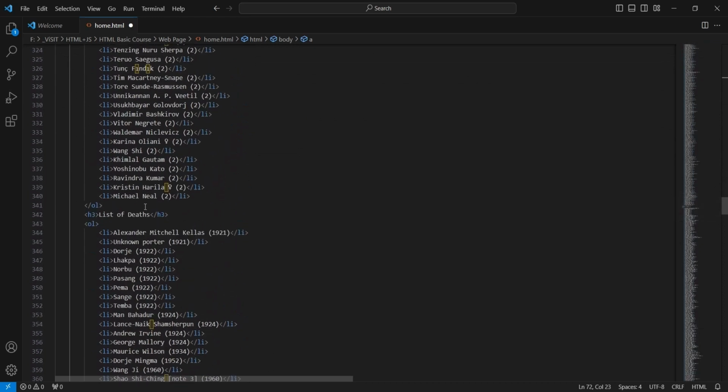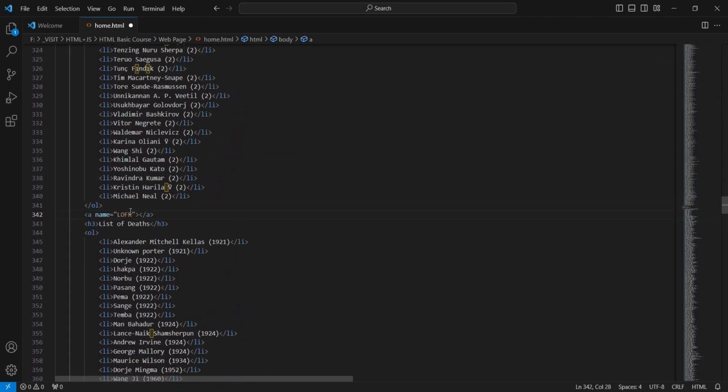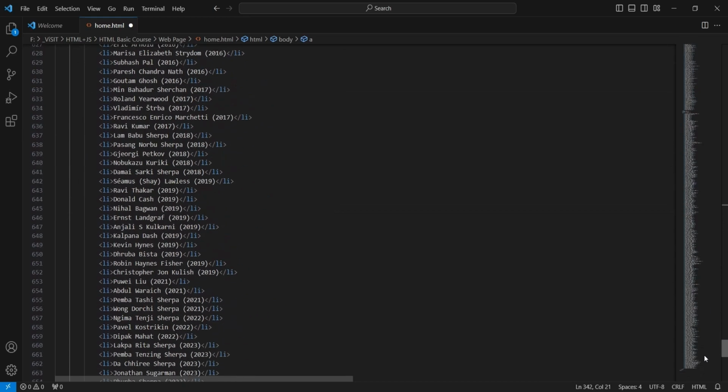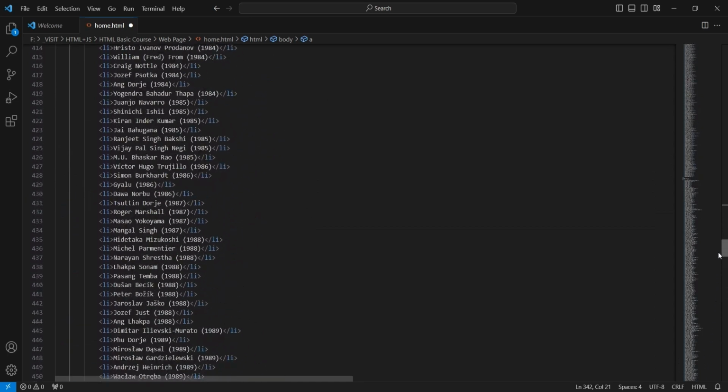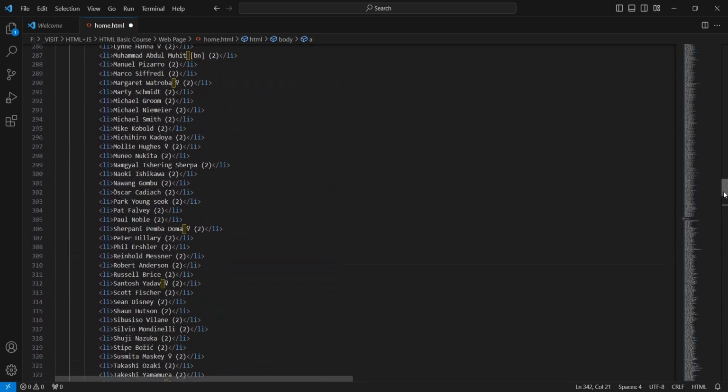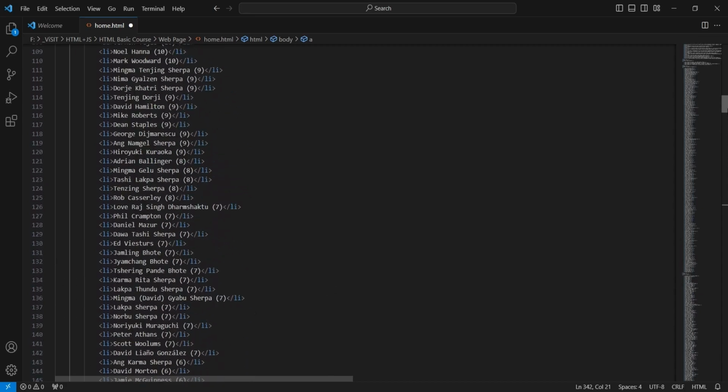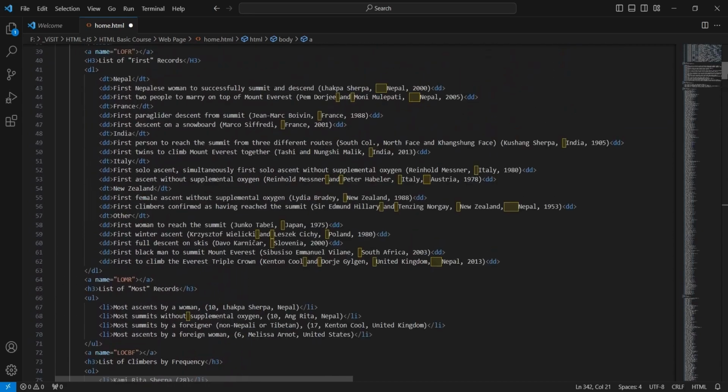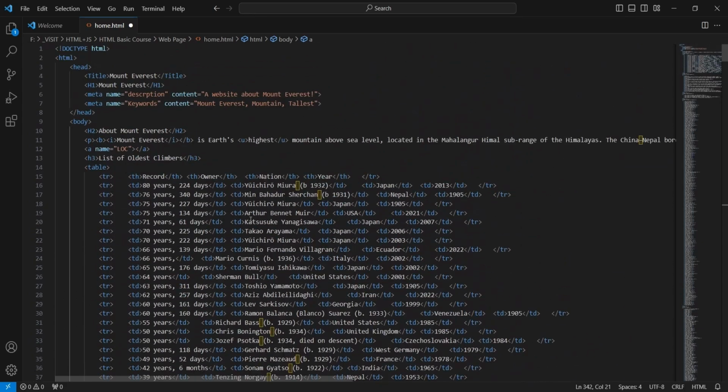And finally, at a last location. Now we have some locations where we can jump to.